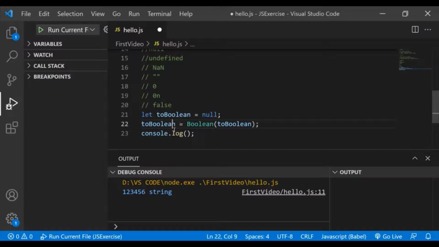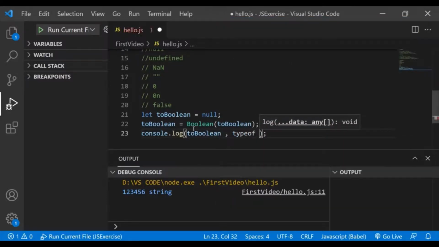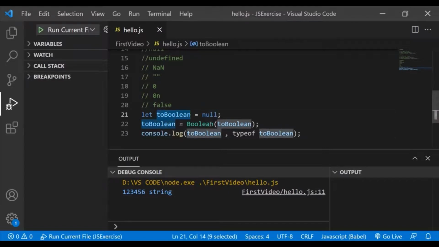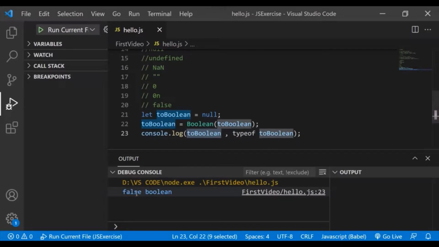Okay, and what we'll do is we will print the value and typeof this variable. So we have assigned null value initially to this variable, and then we have tried to convert it into a Boolean, and now we are printing it. Okay, so let's see what we are getting. You can see we are getting value false. So that means when we are converting null into Boolean, it is always returning us false.